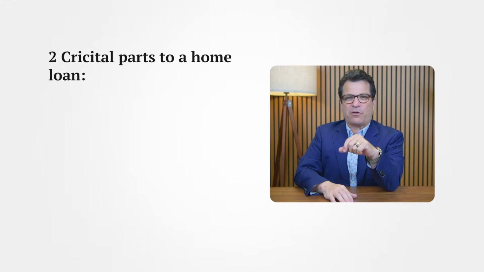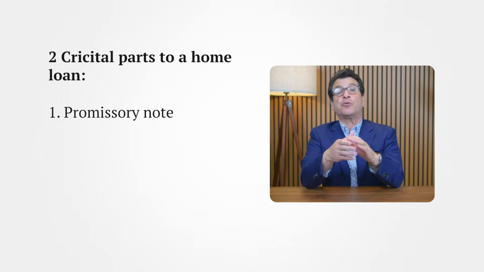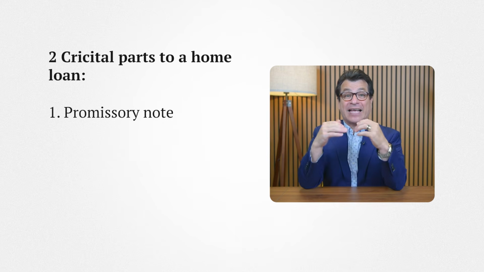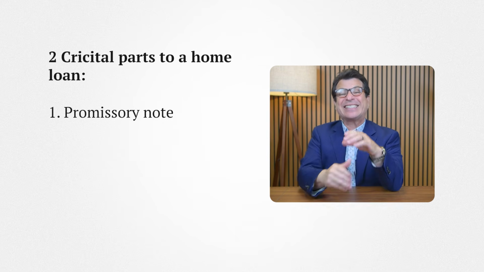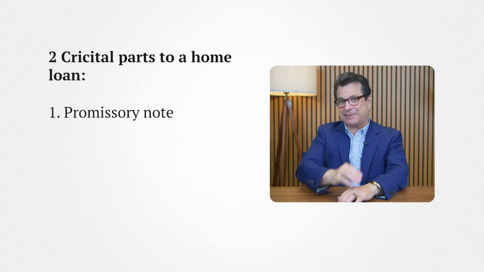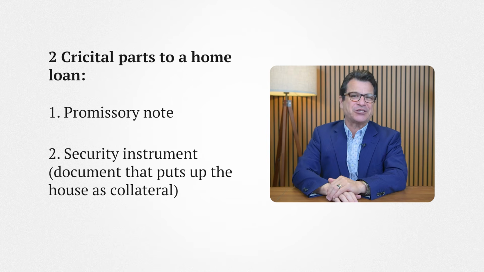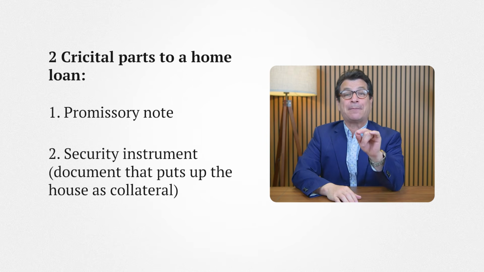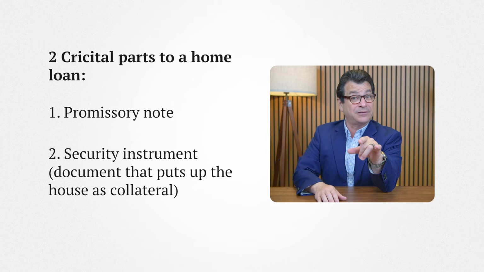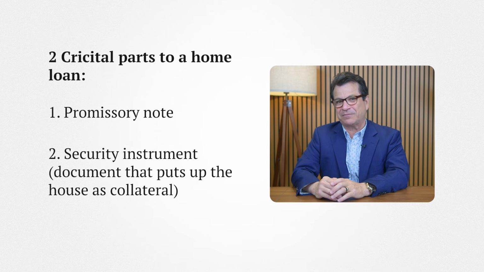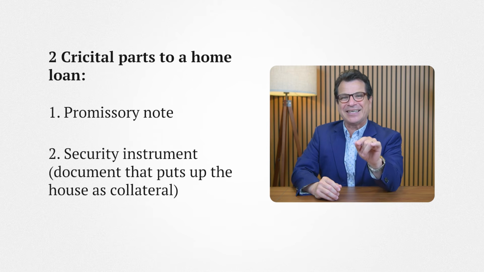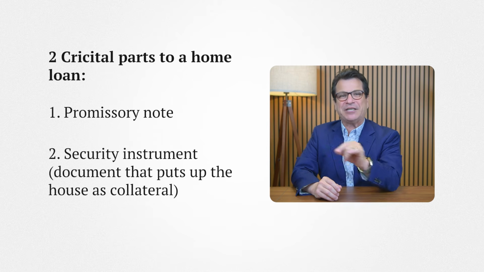When you borrow money for a house, there are really 2 things. First, the note. The note is your promise to pay the money back. That's why we call it the promissory note. It's the actual debt. Second, the security instrument. That's the document that puts your house up as backup, as collateral. If you don't pay, the lender can take the house. That's called foreclosure. That security document is either a mortgage or a deed of trust.